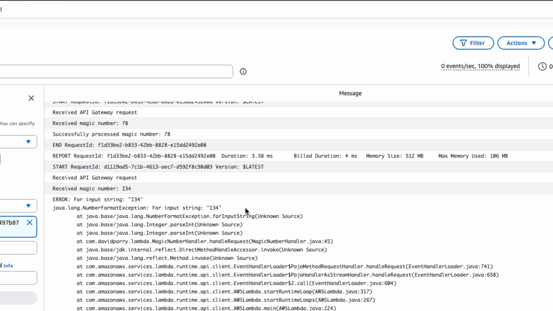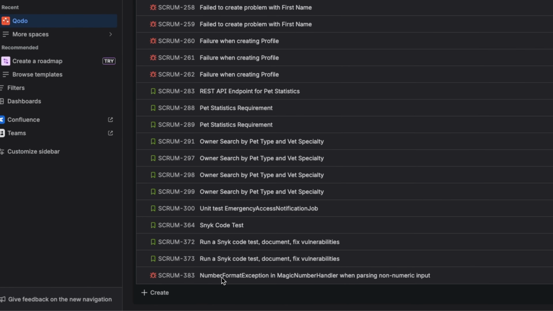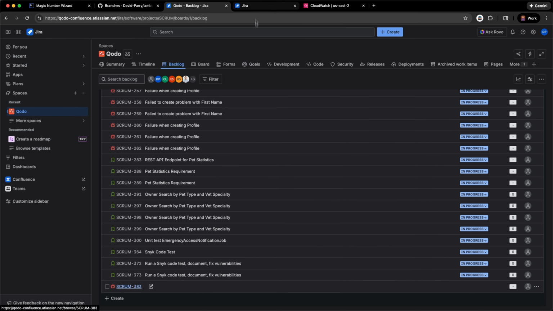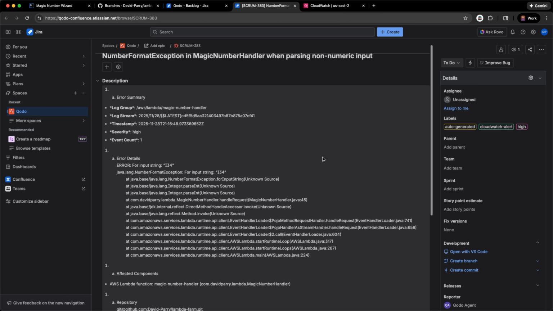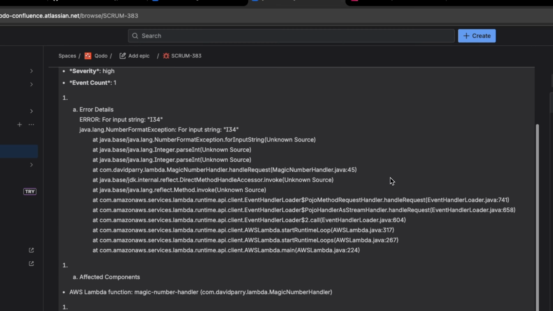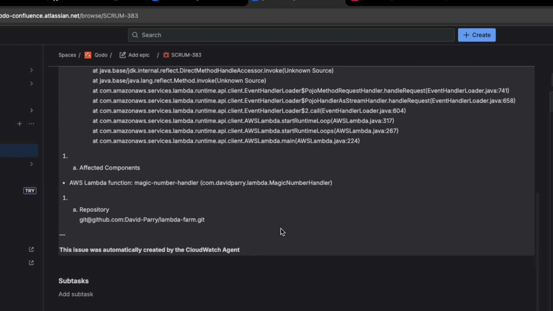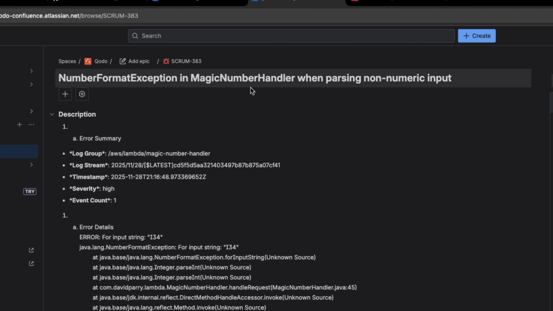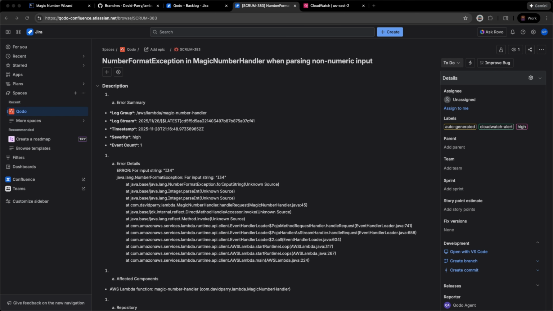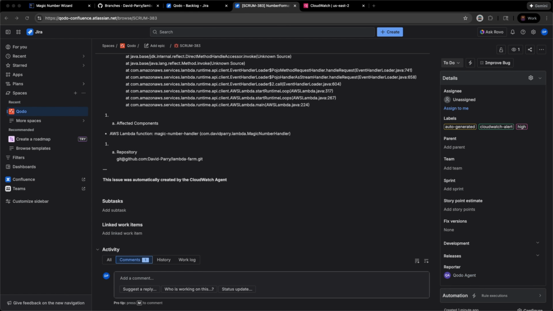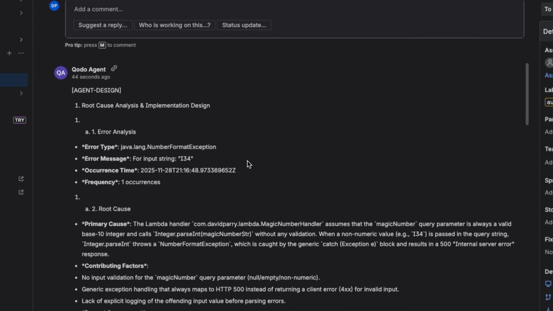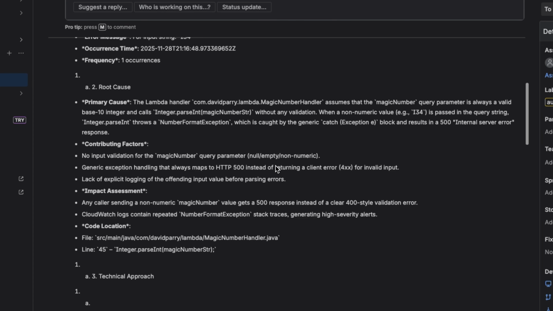So this is just an example, but we went ahead and did that, and then the actual agent got notified and created the bug report for it already. After it's created a bug report, it analyzes the logs and it's actually given its input on what the problem is, and it's going to start an RCA. So you can see that it actually created a comment and started doing an RCA.